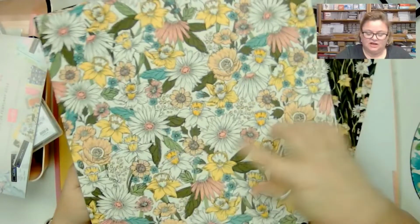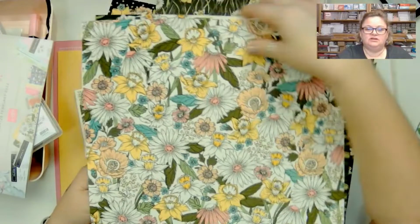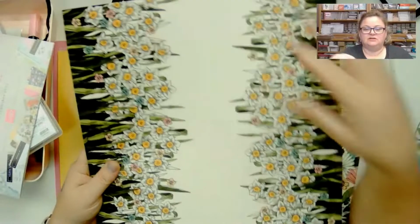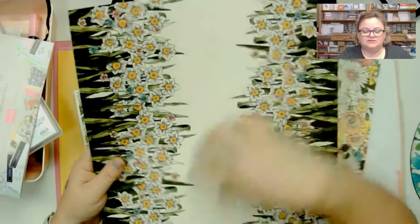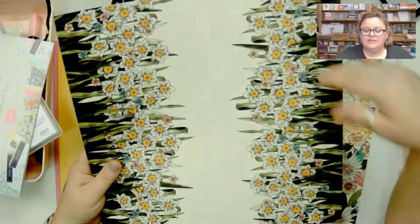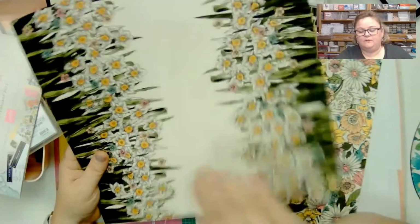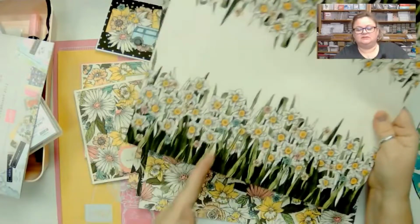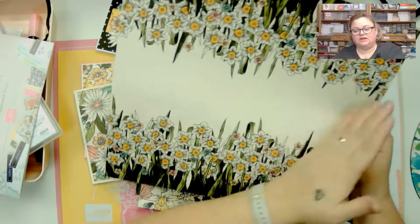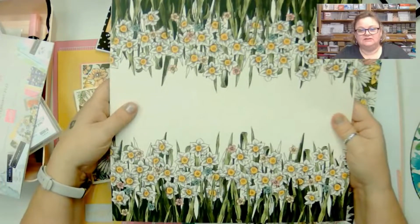You can actually color these too if you wanted to change those colors. It's just so pretty. Here's a nice grid. This is a page that I mentioned. You can make the simple stamping, you just cut it at the 6, so just down the middle, and then I cut these in 4-inch. And then I just cut them like this in 4-inch, so I can get 3 panels out of one set of designer series paper.